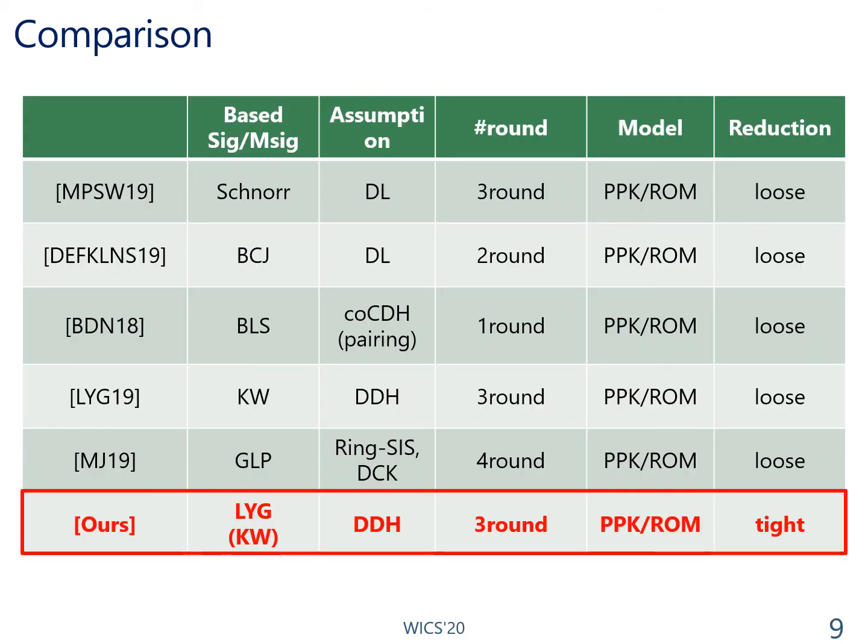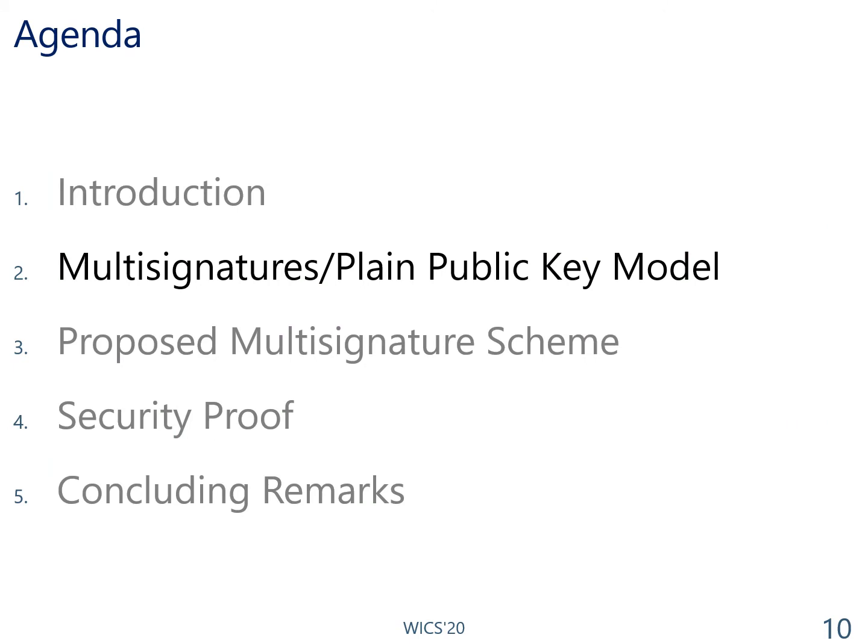Since our construction is almost the same as the LYG construction, the features are the same as theirs, except that ours achieves tight security. This is our main point. This is the agenda of our talk. We briefly recall the definition of multisignature schemes with PK aggregation and the plain public key model. And then we introduce our proposed scheme and show the tight security of our proposed scheme.